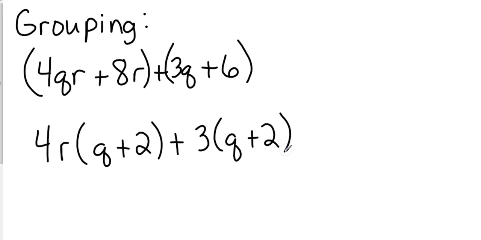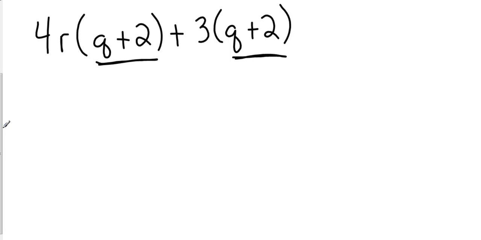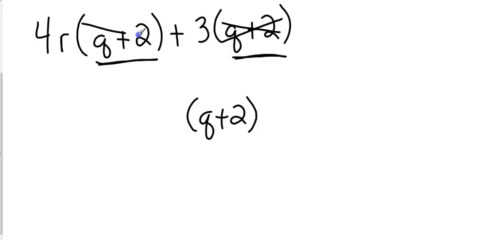And so I'm going to end that parentheses. Now, what do you see? These are the same thing. I'm going to scroll this just a little bit. Okay, when I have the same factor, I don't list it twice. So one of my factors is q plus 2. So now that's gone, and that's gone. Now, I can't ignore the 4r and the plus 3. Because they're on the outside of the parentheses, I combine them to just 4r plus 3, and those are my two greatest common factors. Again, that is factoring by grouping.